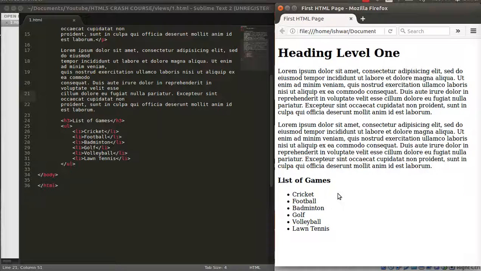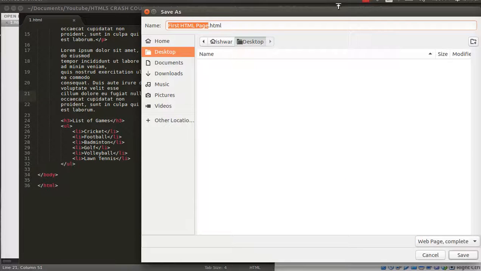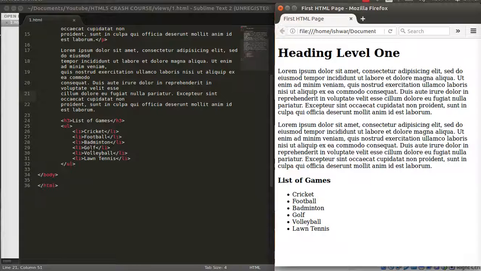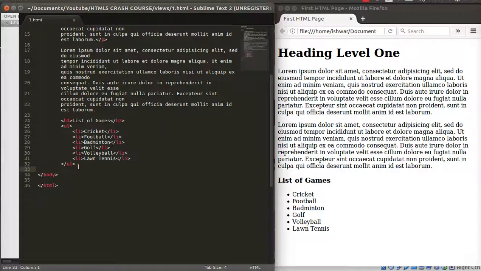So this example demonstrates an unordered list which is surrounded by the UL tag pair. Okay, I hope you understand what UL means, unordered list. Moving ahead, we'll discuss ordered list.